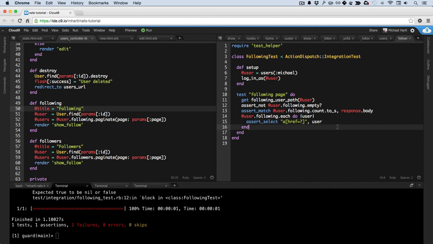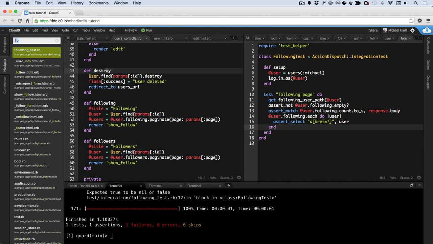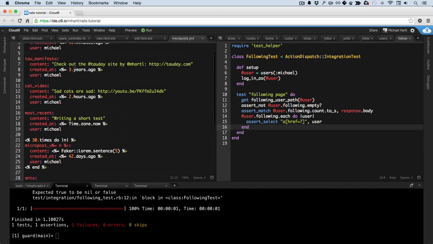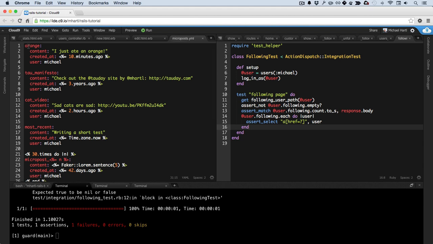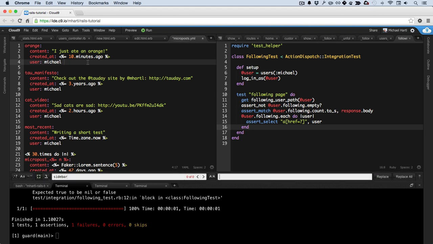So let's set up the fixtures to actually make these tests do something useful. Remember, with the microposts, we saw that we could build the association like this. So here's a micropost with the key orange, and we can just say user Michael like that. We're going to do the same thing inside the relationships YAML file.